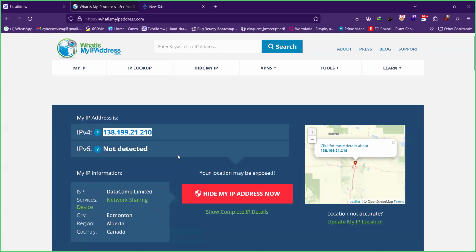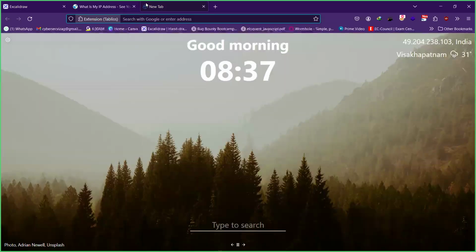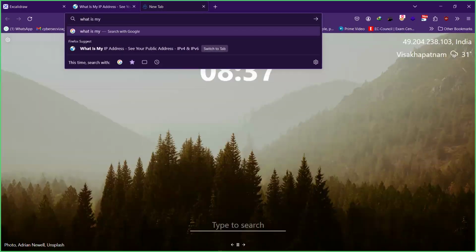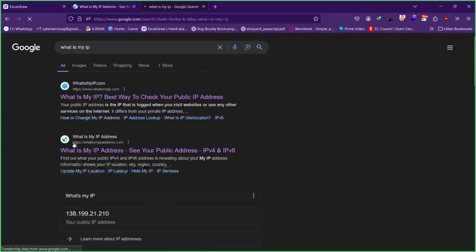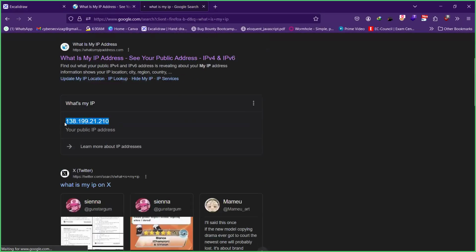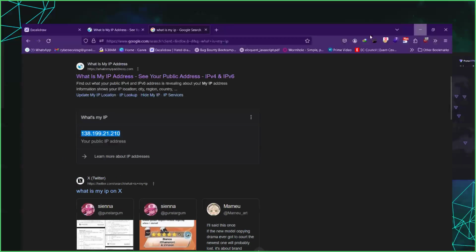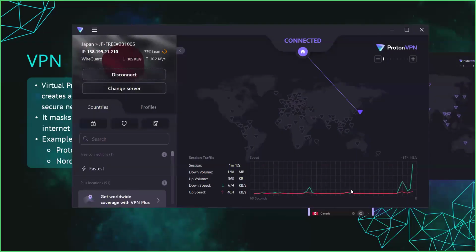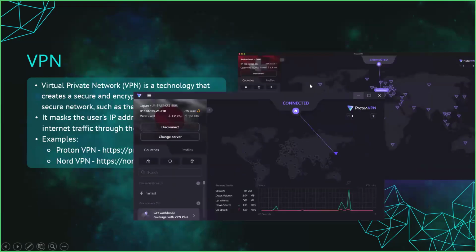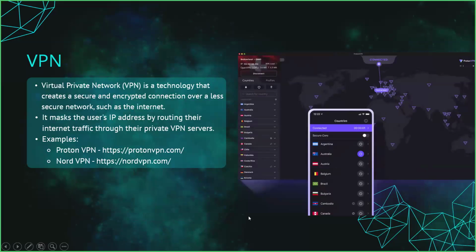So this is what a VPN does. If I go to another tab and search for what is my IP, that's the same IP that shows up in Google as well, if you notice. So this is how you can spoof your IP with a VPN application. And you can click on change server and that will refresh or give you a new IP altogether from a different region. So it automatically connects you to multiple different servers from time to time and keeps your IP address or your identity safe over the internet. So this is how you spoof your IP, guys.